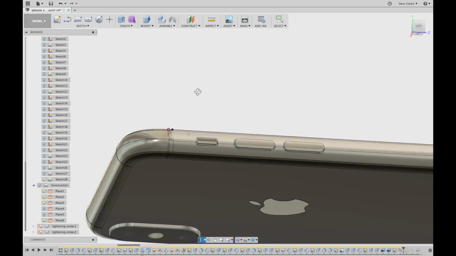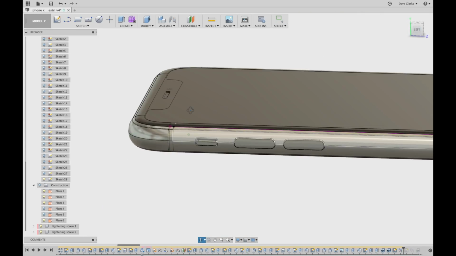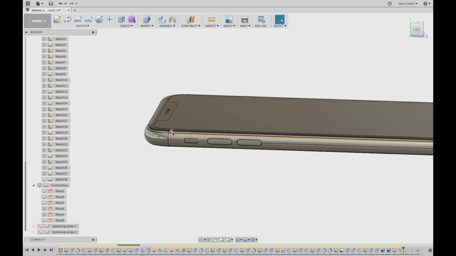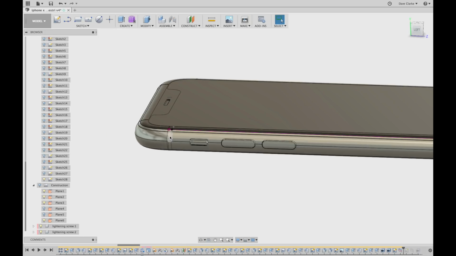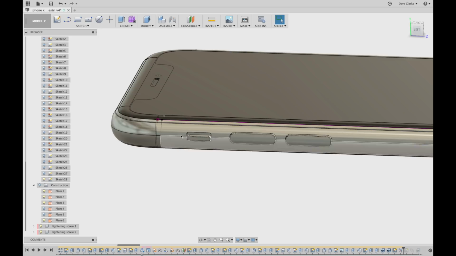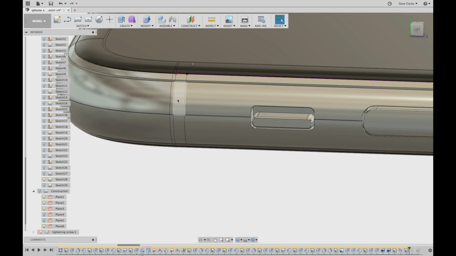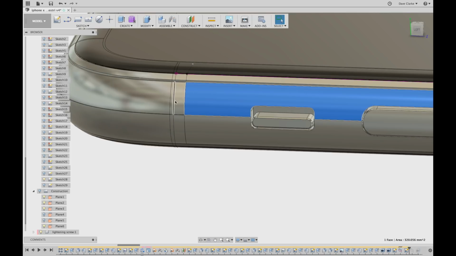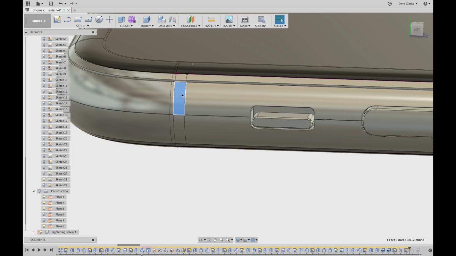Okay, so what I'm doing here is simulating where the chassis splits and accommodates for the aerial. All these little details. I've just used the split face tool and created a line here, and each face is now an individual thing, which means we can add different colours to these as we go along.